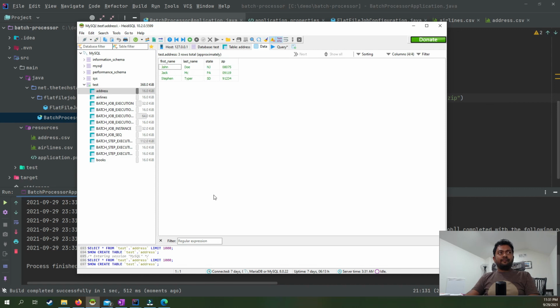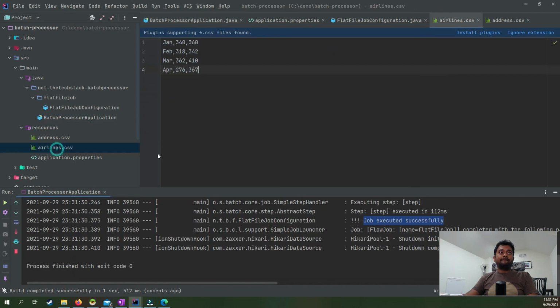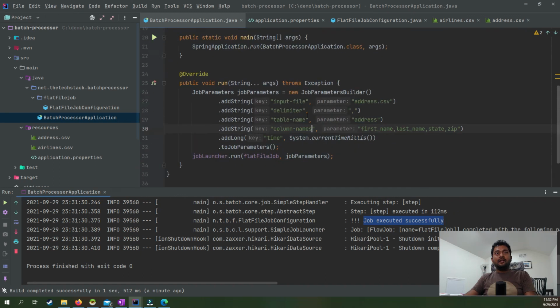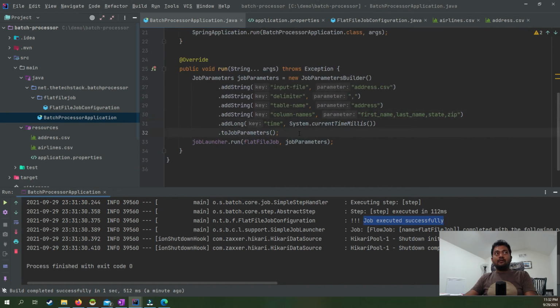Good. So now in future, if you want to run this application on airlines data, it is so simple. What I do is I will go back to our application, and here we need to make this change and rerun, right? This is still not a correct approach for a production application, but at least we made it generic and everything is at a single location. We need to improve this more, and I'm going to do that in the next video. But I will tell that later, let me do these changes here.